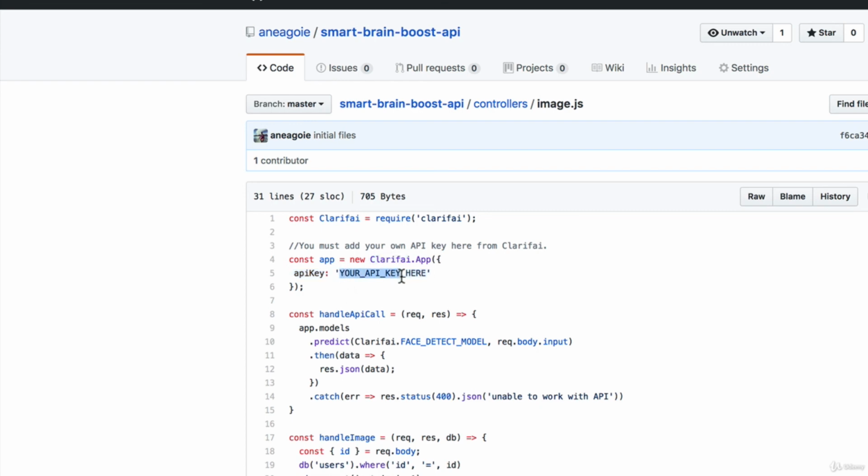because let's say you're paying for that API key. Well, you don't want anybody to have access to it because if they do, then anybody can access and use your Clarifai account. In here, I could have done process.env.YOUR_API_KEY, and then every time I download this app, I have my .env file, and that already has my passwords and my keys already set, and I can just run it. And that's how companies usually deploy. They deploy apps by having process.env some sort of a variable key, and each place where they deploy, they have an environment file that is kept completely secret.